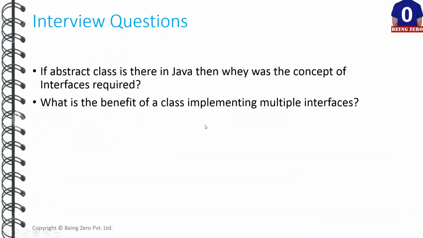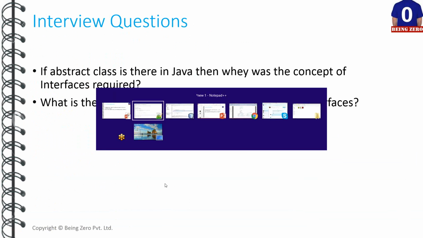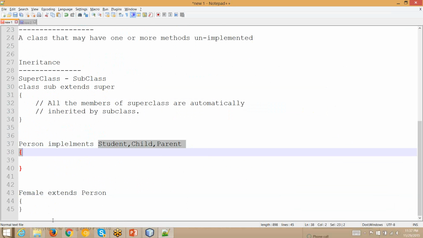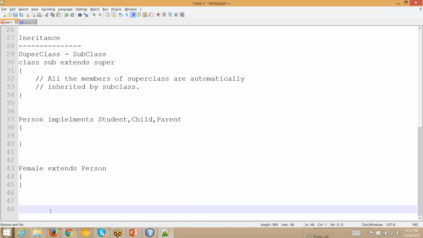Next is, what is the benefit of a class implementing multiple interfaces? I have just given you an example here. Sometimes a class serves more purposes. In the software world, if we have a web page, then if you are an admin on the site, you will see a lot of additional features available to you. Have you ever done administration of some site?